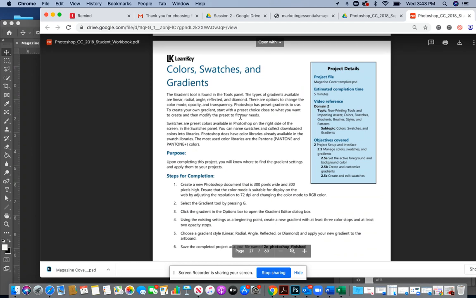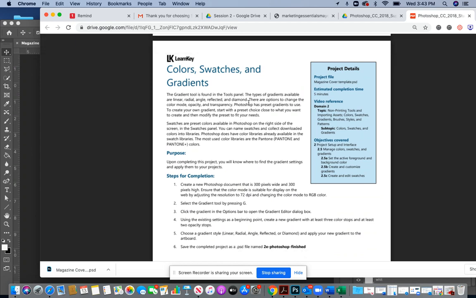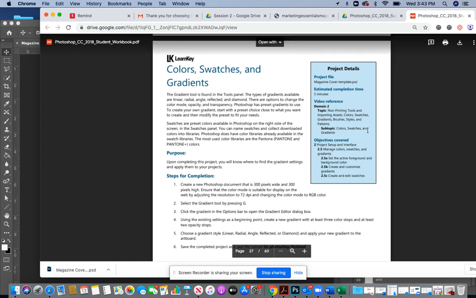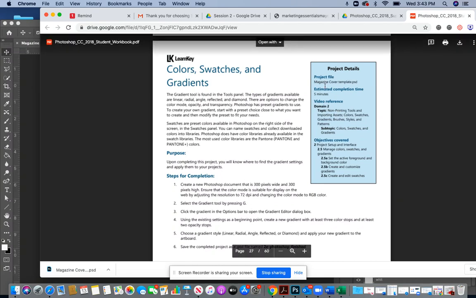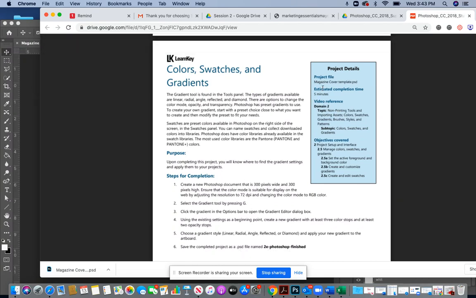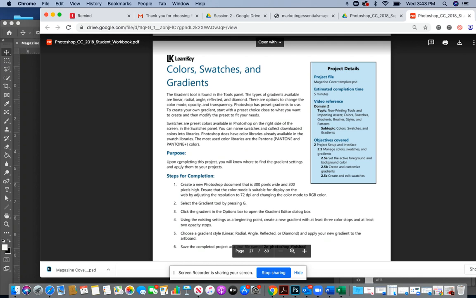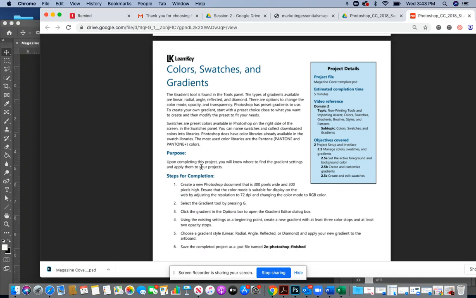If you get confused on this assignment, you can always go back to watch the videos to refresh your memory on what we saw in the videos on the second week of the distant learning. All right, so for this assignment, it's saying it shouldn't take you no more than 5 minutes to do. The purpose of this assignment, upon completing this project, you will know where to find the gradient settings and apply them to your project.